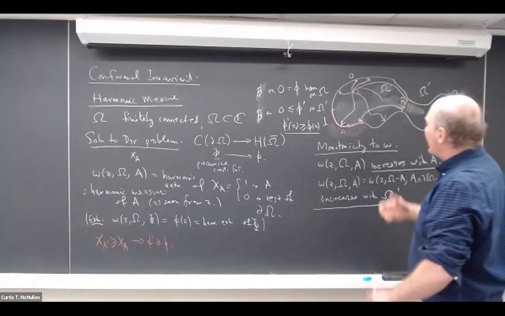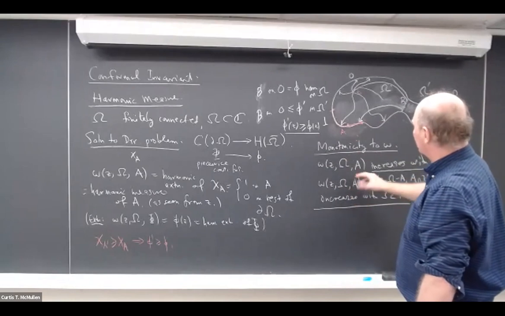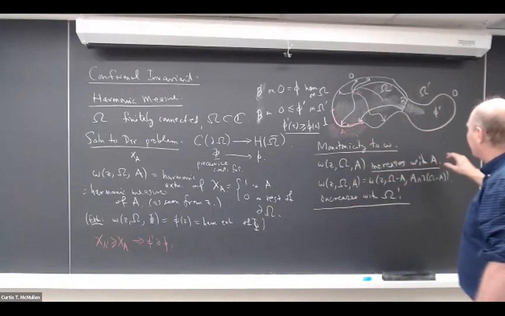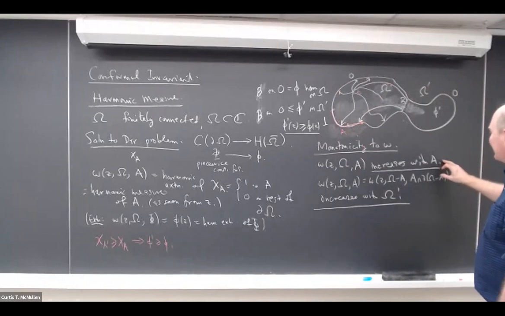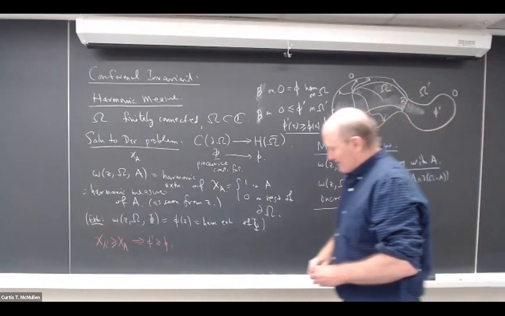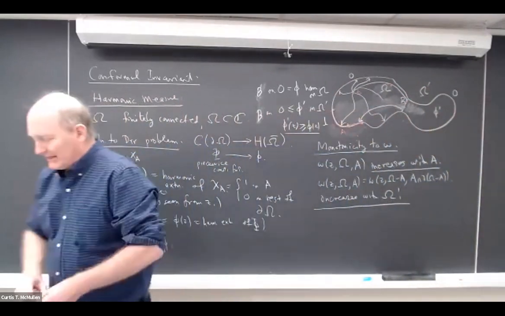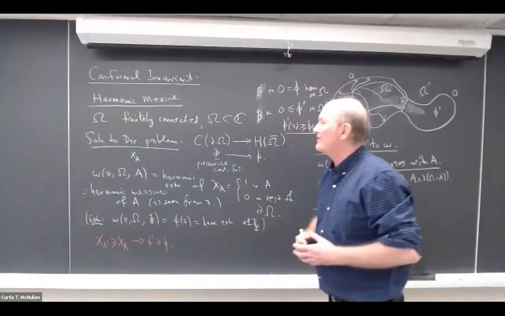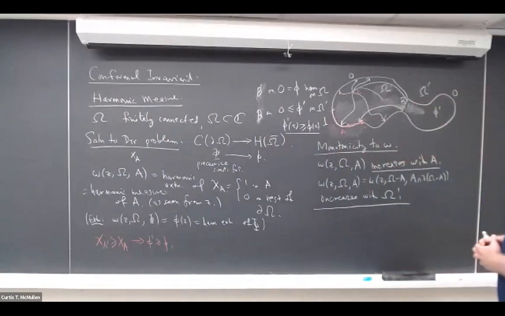In fact, if you were to just reverse the roles of A and B, A and its complement on the boundary, it follows from this statement where we allow A to go into the region, that adding more stuff to the region makes the harmonic measure go up. Okay, so it's very important to have this intuition and to have it going the right way for you. Okay, so I hope that makes sense.